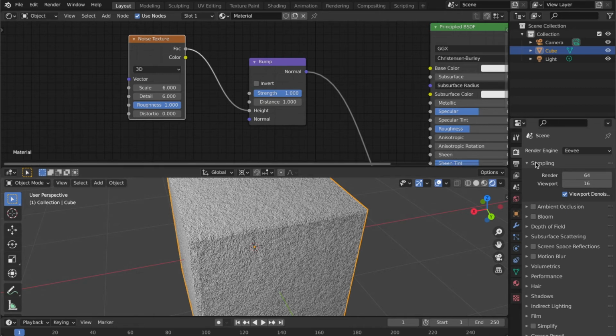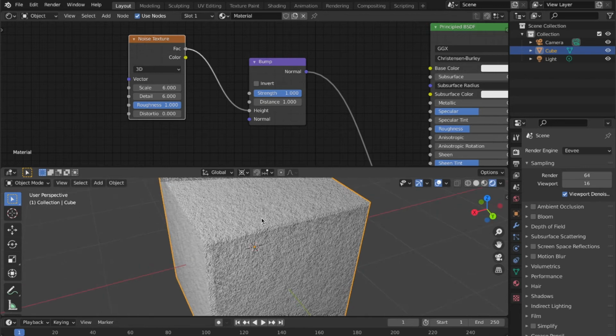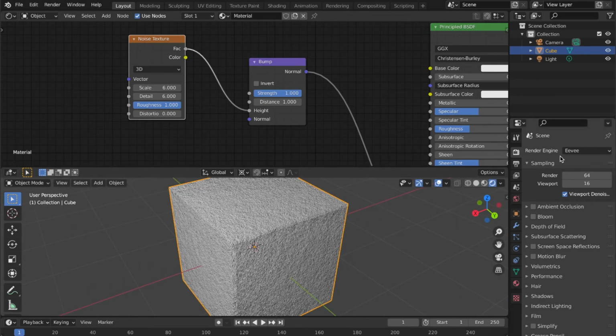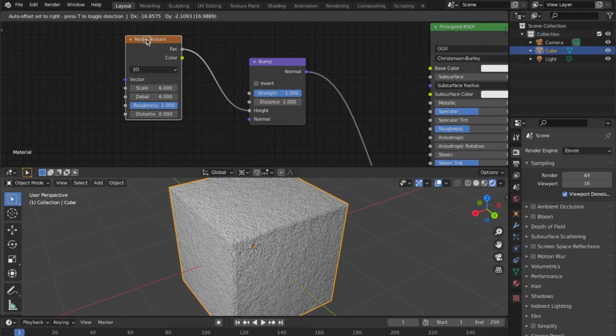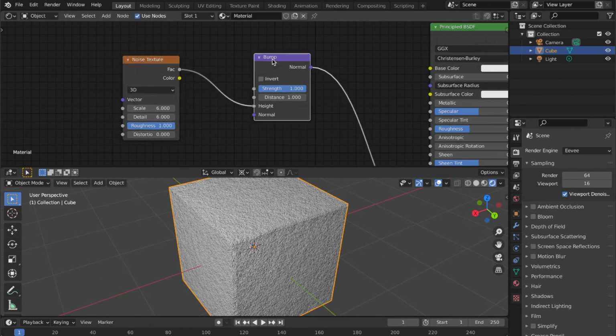And I know that's something the Blender developers have done really well, is make it so that Blender functions quite well on a CPU. Obviously, my Mac does have a GPU. It's an Intel GPU. It's not really that great, but it functions really well on my Mac with this Eevee renderer. So, anyway, back to these nodes over here.